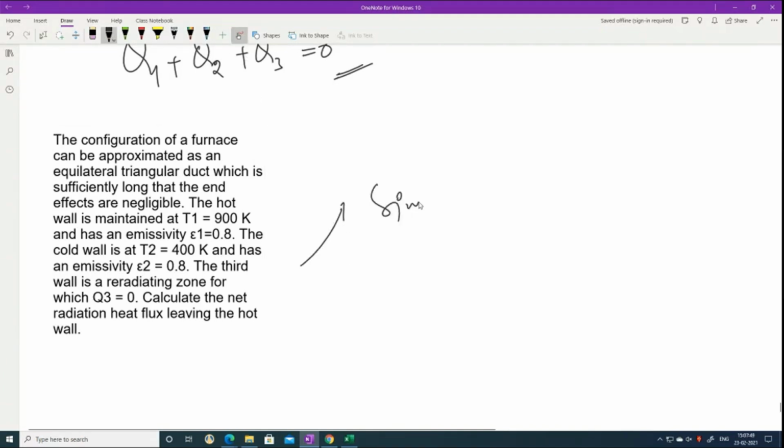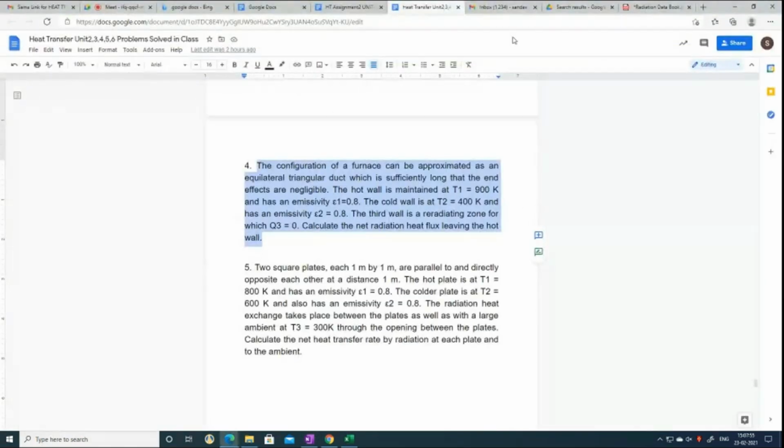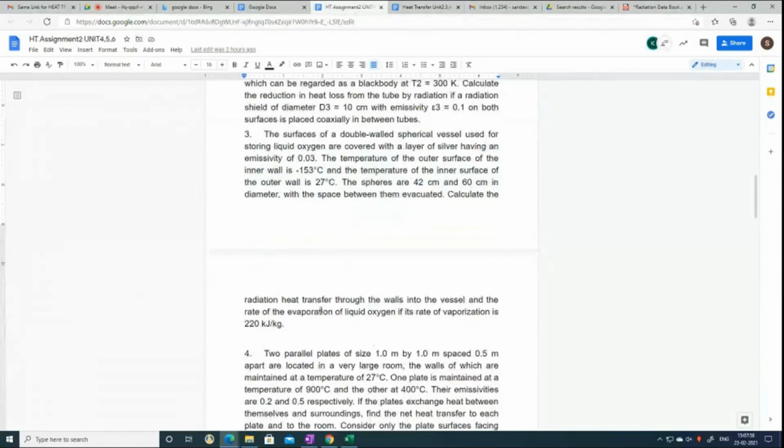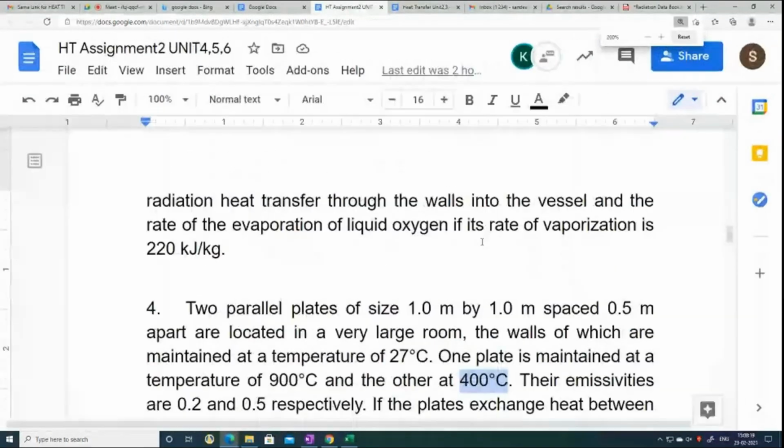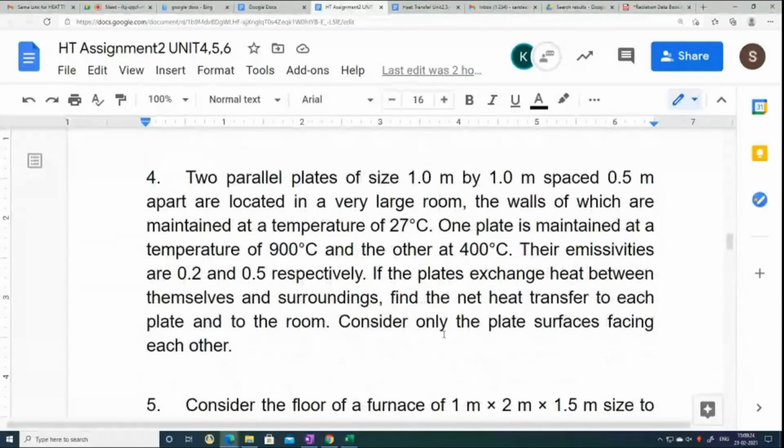Will have similar procedure. And I have given few more questions for assignment also. ఈ అసైన్మెంట్లో ఈ క్వశ్చన్ ఇచ్చారు చూడండి, ఆల్మోస్ట్ సేమ్ మనం ఇందాక సాల్వ్ చేసినట్లే ఉంటుంది. ఓన్లీ థింగ్ ఈస్ ద వాల్యూస్ ఆర్ గివెన్ ఇన్ degree centigrade. Be careful with. You have to convert these degree centigrades into the kelvins. Kelvins లోకి మార్చి మీరు చేయాలి ఈ క్వశ్చన్ ని. సో సేమ్ కైండ్ ఆఫ్ క్వశ్చన్. సో ఎమిసివిటీస్ ఏమో డిఫరెంట్ గా ఉన్నాయి, సేమ్ లేదు ఇందాకలాగా. సో సాల్వ్ చేయండి.